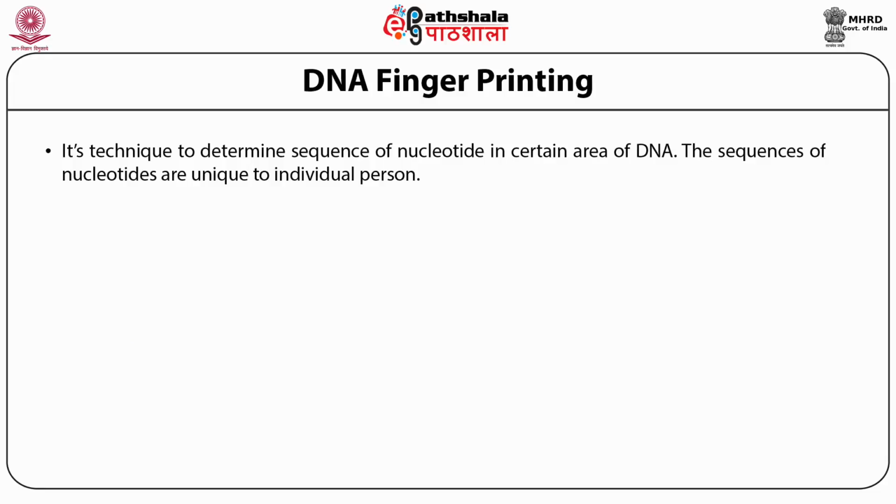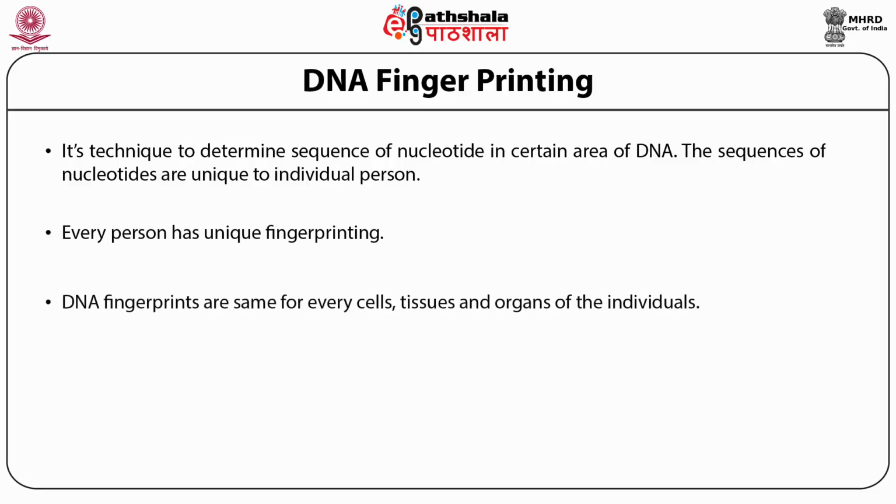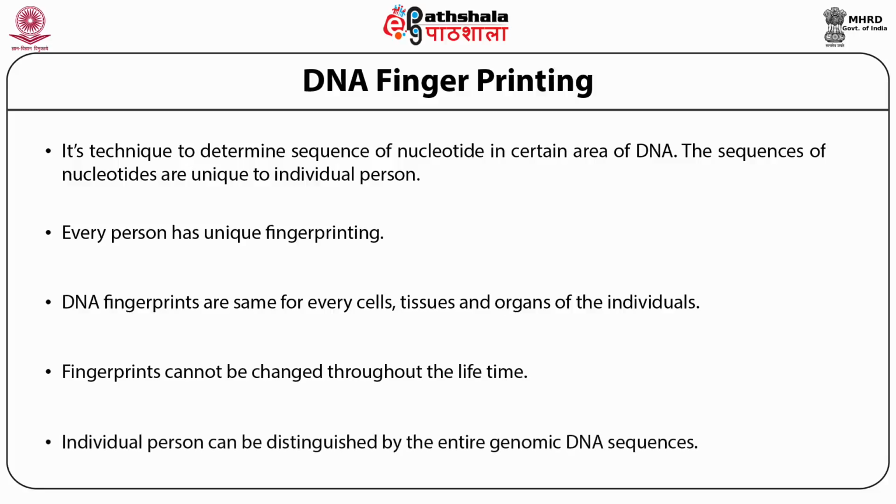DNA fingerprinting is a technique to determine the sequence of nucleotides in certain areas of DNA. The sequences of nucleotides are unique to each individual person. Every person has a unique fingerprint. DNA fingerprints are the same for every cell, tissue and organ of the individual. Fingerprints cannot be changed throughout the lifetime. An individual person can be distinguished by the entire genomic DNA sequence.